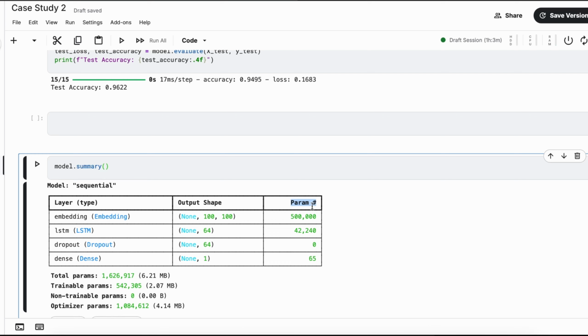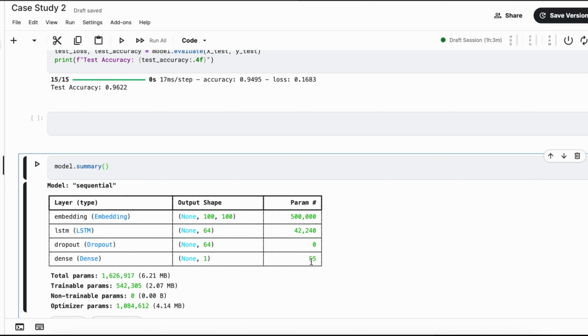In the embedding layer, we have 500,000 parameters. In the LSTM layer, we have around 42,000 parameters. And at the dense layer, we have 65 parameters. Why 65? Because the output vector is of size 64, as we mentioned 64 in the LSTM units, so 64 plus 1 for bias.